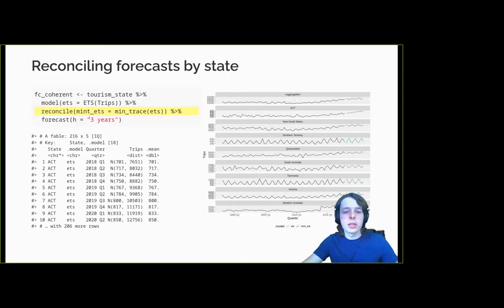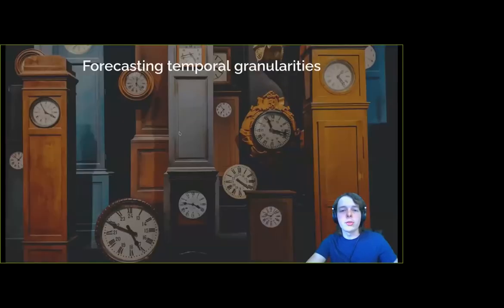Notice because I've given this a different name, I'm actually getting 2 models in the resulting fable. One which is our base forecast for ETS, and another which is our reconciled ETS forecasts. And on the side here, it's a little bit small, but you can see slight deviations between the 2 forecasts because of that. And theory suggests that the forecast accuracy will be improved as part of this reconciliation process.